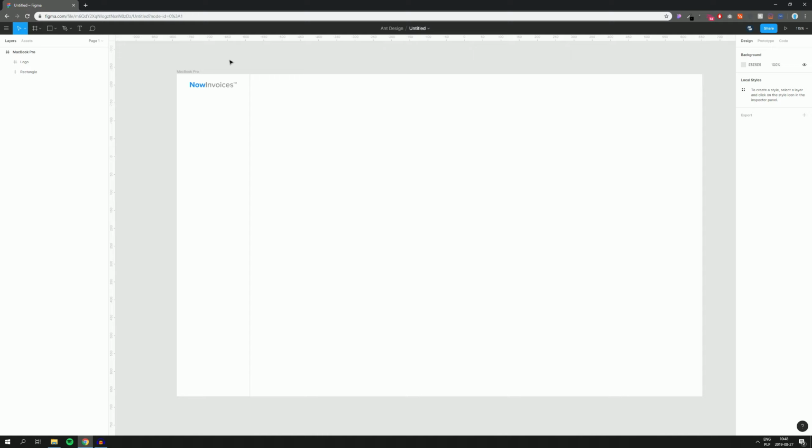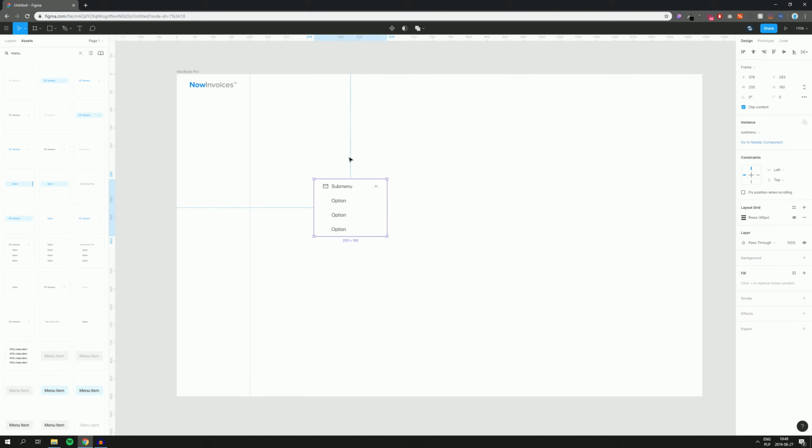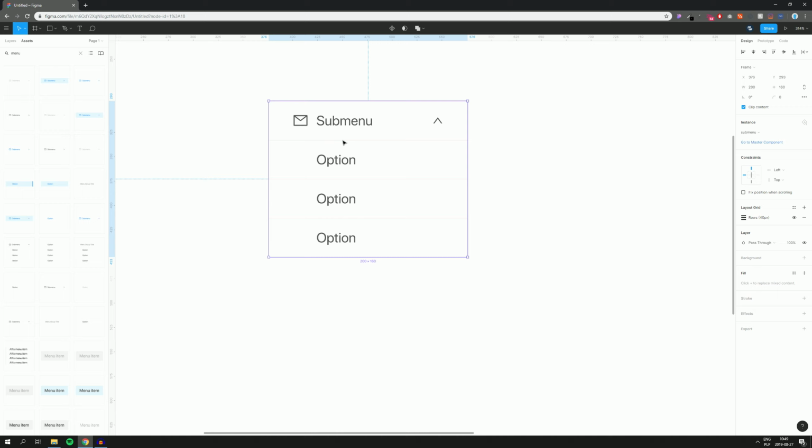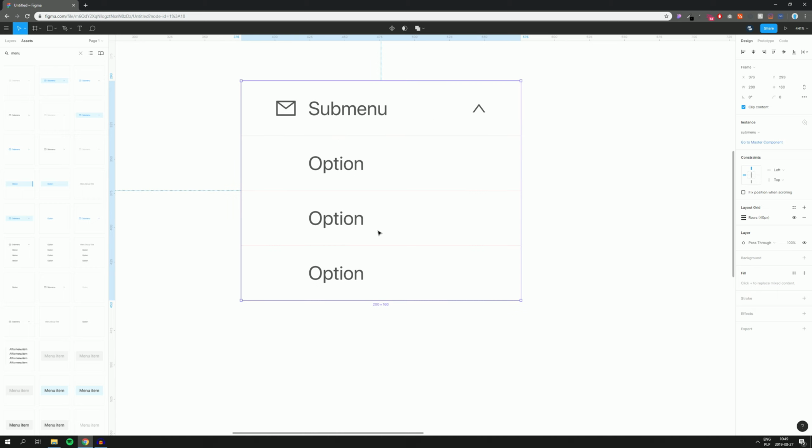Now we'll need some menu items. So let's go to the Assets panel and search for menu. And here I need the menu with 3 options. There's also a nice thing in the drop-down menus, because if you enable your layout grid, you will be able to see these red lines over here.